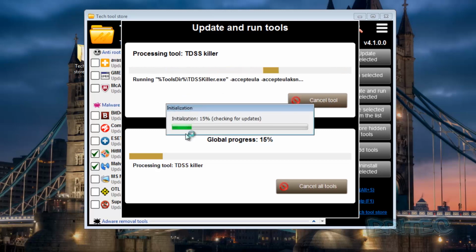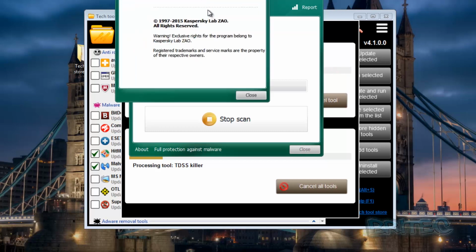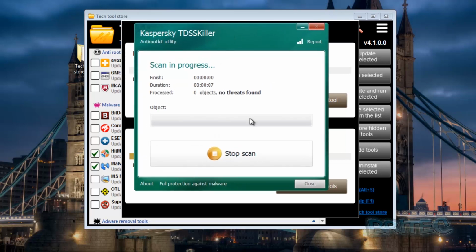It's going to then start to run this tool here, TDSS killer, and as you can see it started to run here automatically. Now if you wanted to change settings on here, you could stop this and change some other settings. There's some other settings that I like to do on this, and I'll show you in a second. So we'll let this scan run, and you can see we've got no threats found, which is because we've run a scan straight away without making some changes to the settings here, and we'll do that in a second.